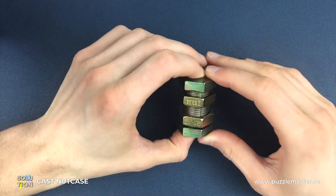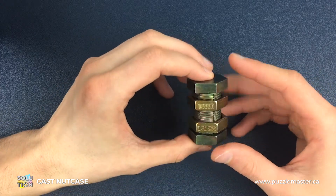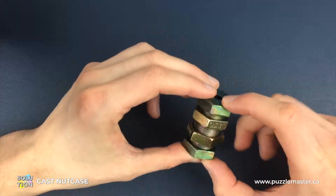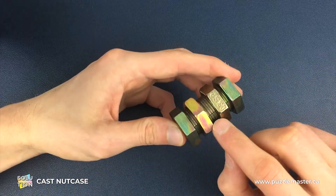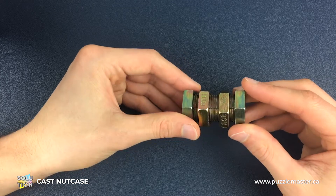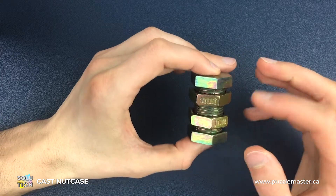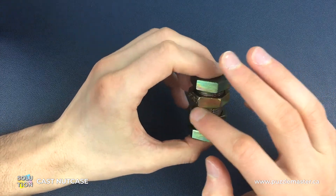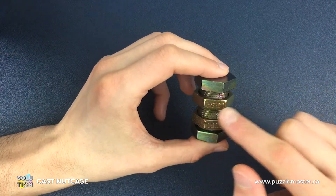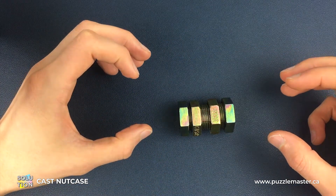Here we have a fully assembled Nut Case Puzzle. As you've probably seen on the box, this is made up of 5 pieces. You've got the 2 nuts that are free to move around the 2 bolt pieces, and then there's also a smaller nut on the inside of all those 4 pieces — it's almost like our aim is to get that small nut out. For actually solving this puzzle, we first need to identify where we're going to be lining these 2 nuts up, because this puzzle separates by lining the nuts up in an exact, precise position, and we can then separate the bolt pieces from there.